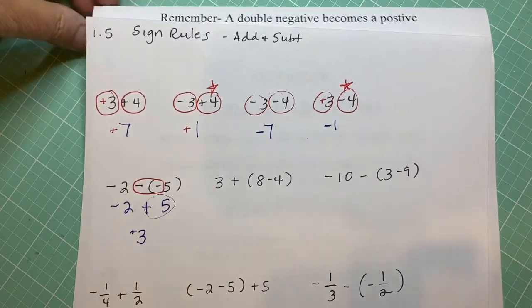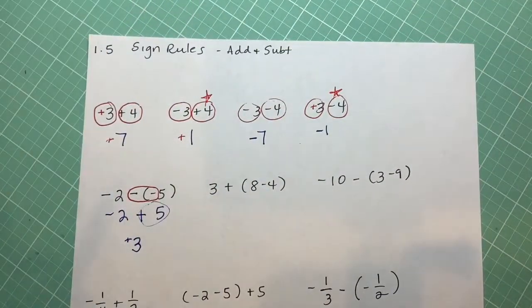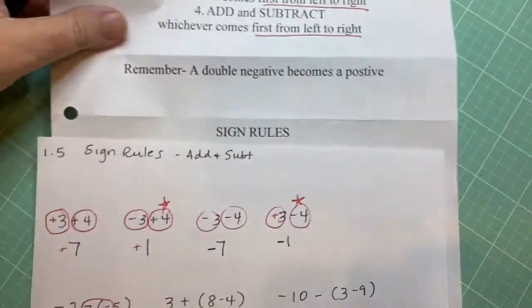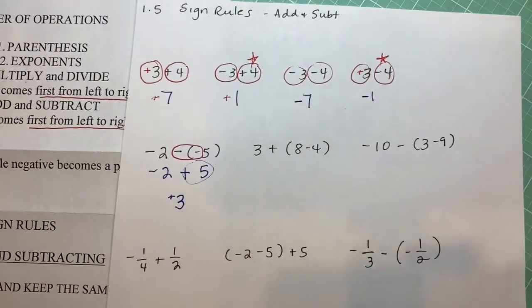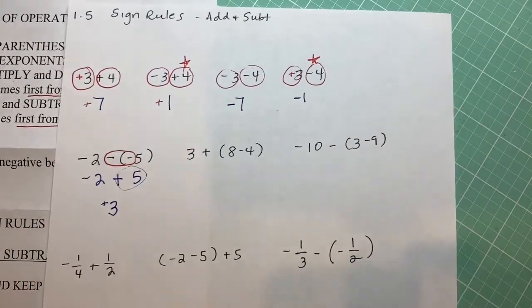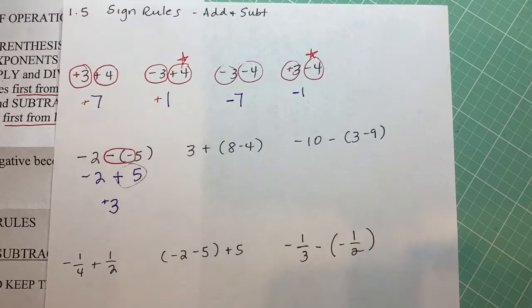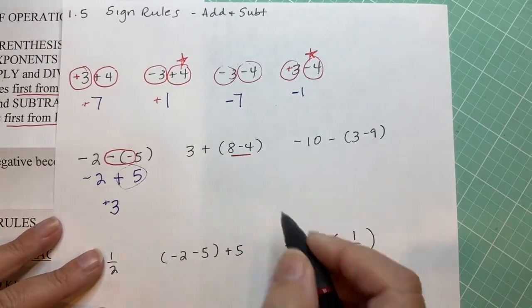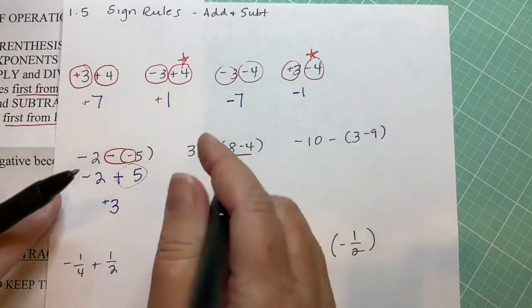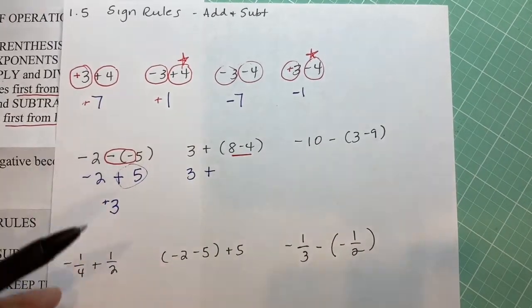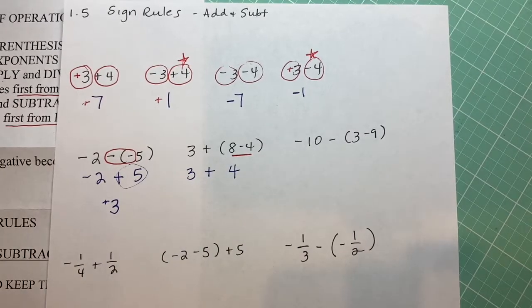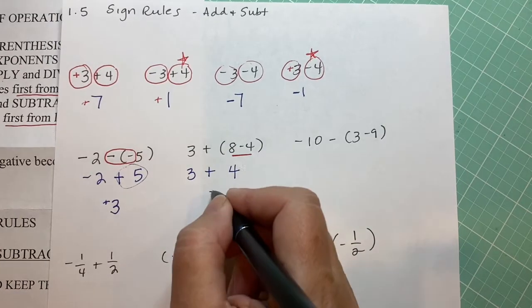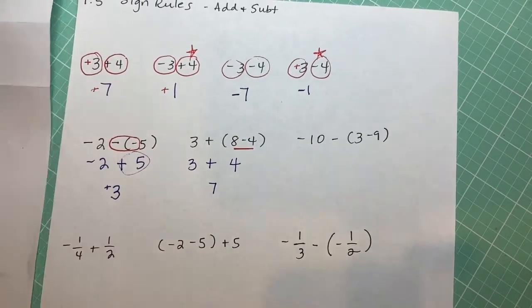Okay, this next one, now we have to remember everything we've learned on the sheet. We've got to remember order of operations, and we've got to remember our sign rules. So kind of have this out to the side if you want, but on this next problem, we've got to follow our order of operations, which says to do parentheses first. So this is my parentheses. So this 3 and this plus come down. And then inside the parentheses, I say 8 minus 4 is 4. So I did step 1, the parentheses. There's not any exponents. There's not any multiplying and dividing. So we can just add and say 3 plus 4 is 7.